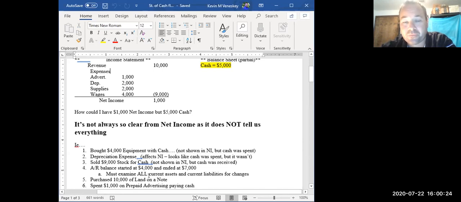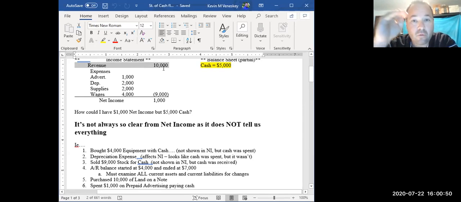The AR is going to come into play. Accounts receivable. If accounts receivable started going up, that means I didn't collect the money. I'm going to collect it later. Well, that's possibly going to affect this, or it will affect it. That means if my AR went up, I didn't get 10,000 in cash. That means maybe I got 8,000. If my AR went up by 2,000 from last year, that means 2,000 more went into accounts receivable and I just haven't gotten that money yet. So I didn't get the full 10 grand.